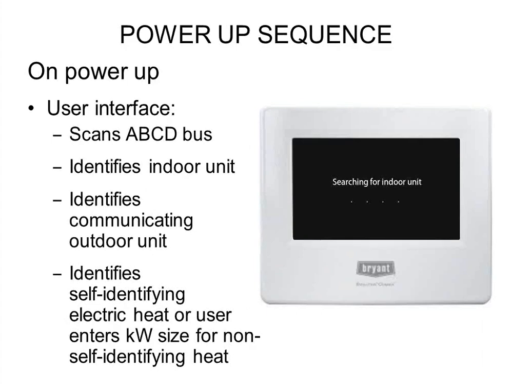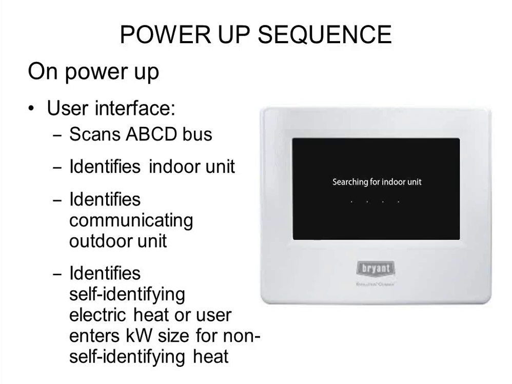So this is really the coolest thing about it. When you power this thing up, after you wire it to the furnace and AC, power it up, it goes and scans that communication cable and looks for equipment. And all of the equipment that Carrier ships that speaks this language has a little identifying chip in there that has the model and serial number of that piece of equipment. So it finds that and brings it in, and it knows that it's connected to an 80,000 BTU modulating gas furnace with a 2-stage outdoor condensing unit that's 3 tons.